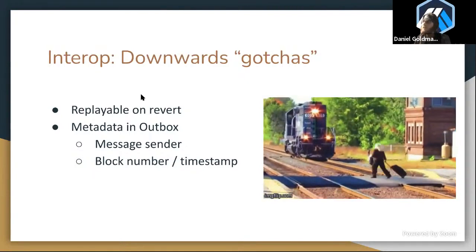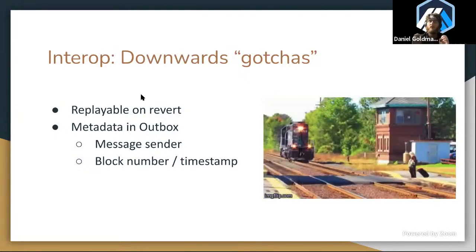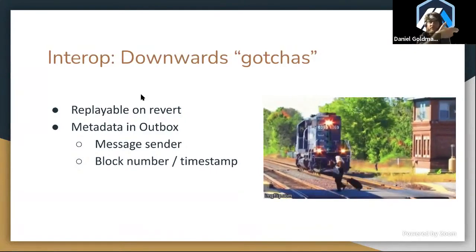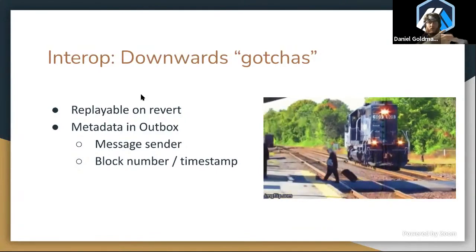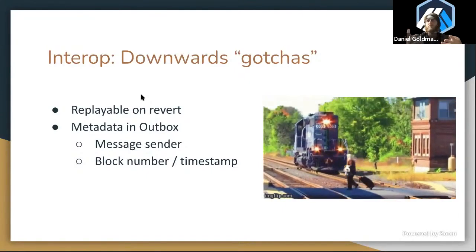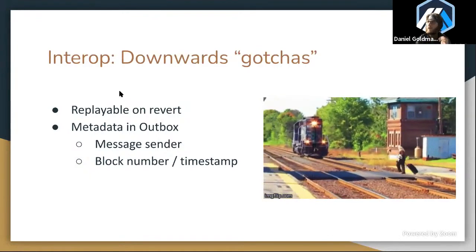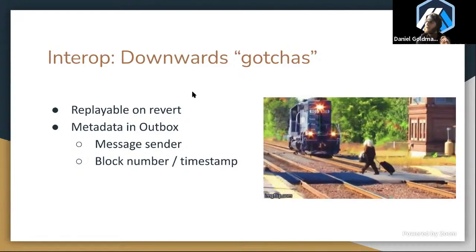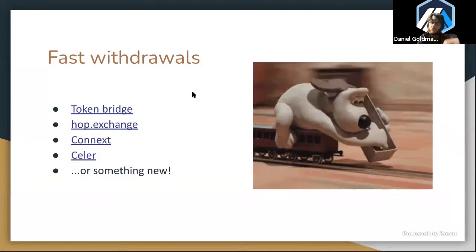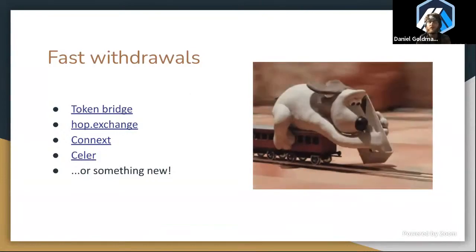Yeah. And so there's sort of a more general gotcha that I think most people now understand about optimistic rollup or any optimistic style layer 2 solution, which is when you're going in the one direction, there's this delay, right? Which is to say from L2 to layer 1, you have to kind of wait for the dispute period. And this is just sort of the fundamental security property of rollup. So in some sense, it's unavoidable that you'd have to wait for this window. However, the good news is that if you are withdrawing something that is fungible, which is to say Ether or some token, we have all sorts of ways of speeding this up, right?